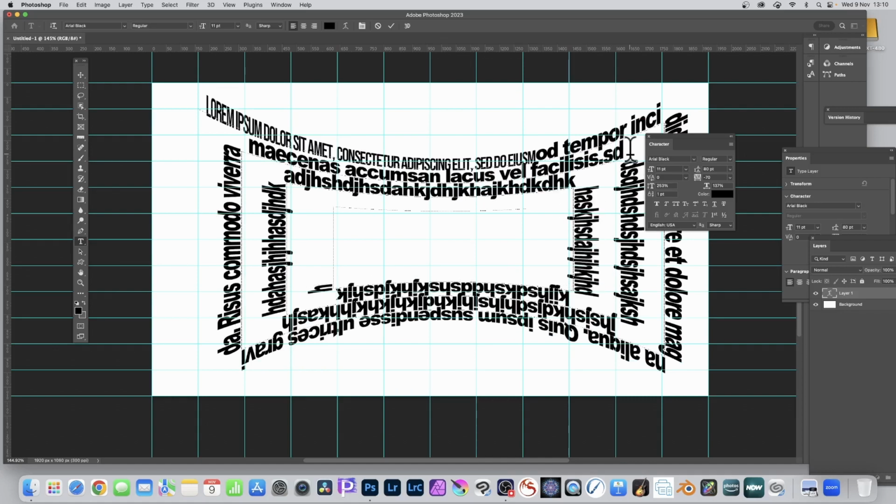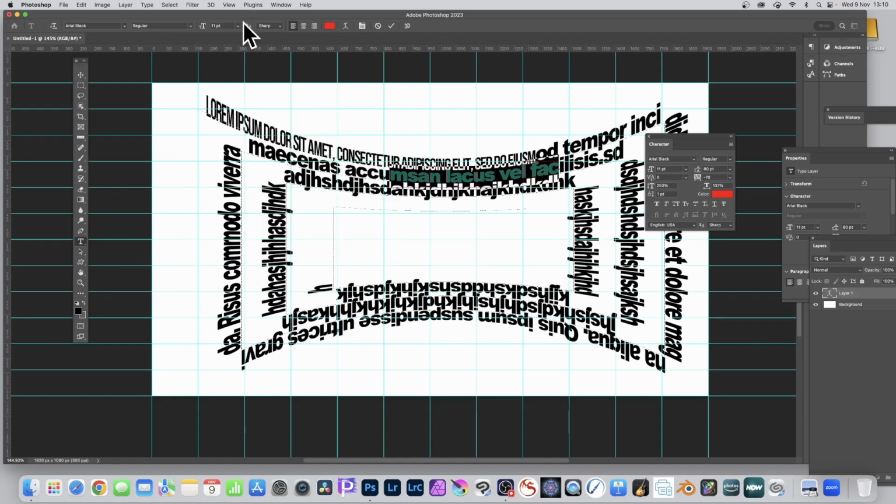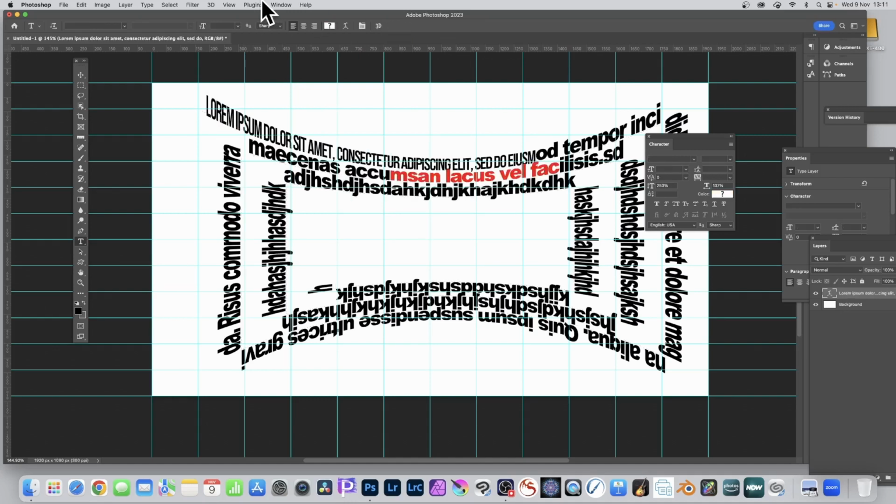It's still live. You can still edit the text, change the colours, select any of the different parts, say, oh, I want that to be red, and you can change it like that. And you've got your design. And press return. Once you're finished with everything, press return. And there is your spiral or rectangular text.